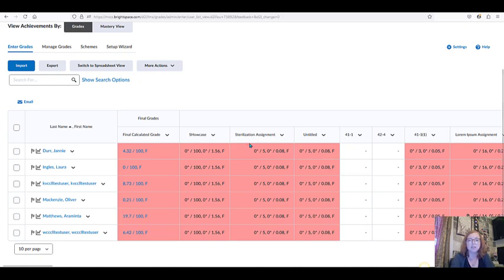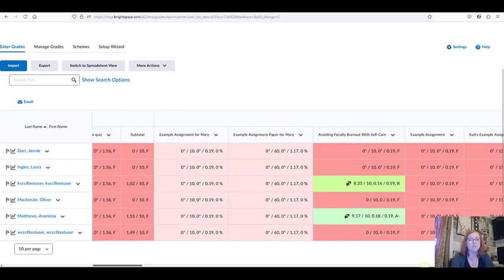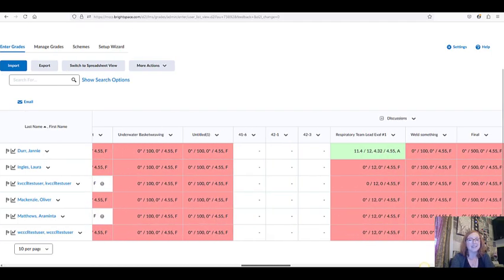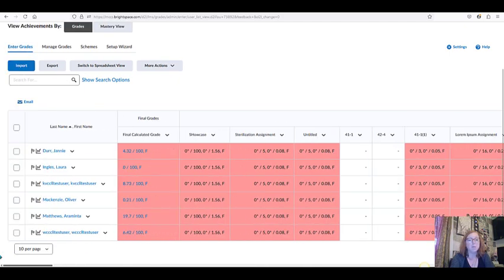You'll see all of the things they haven't done that are in the gradebook are now 0s. And so unfortunately, everybody's failing because there was a lot of stuff that they needed to do that they did not do. But that is a quick and easy way for you to very quickly do that last minute update, but you only do it at the end of the term when the student has truly completed all of the work for the class. It has been lovely teaching you about the gradebook.